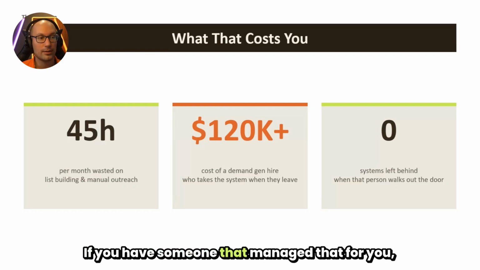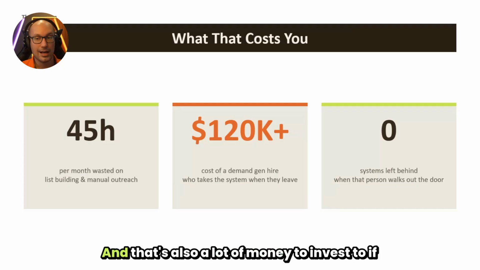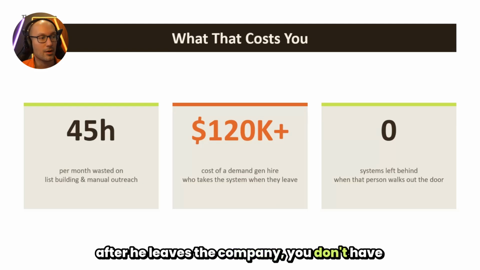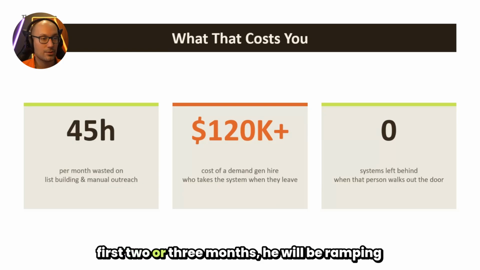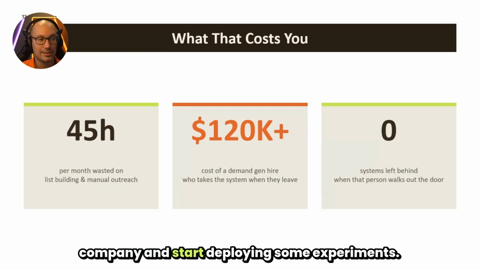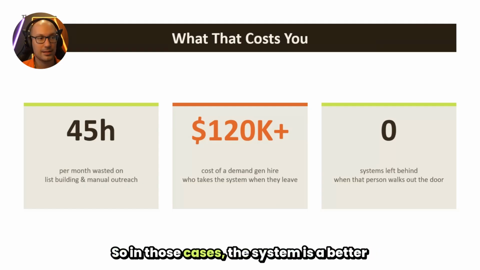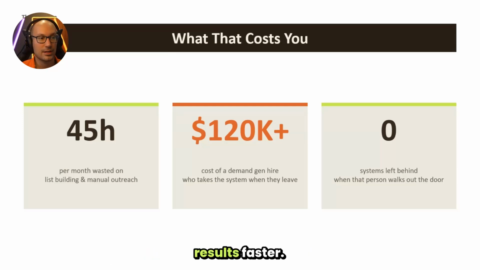If you have someone that manages that for you, like a demand gen leader, that will cost you a lot per year. And that's also a lot of money to invest if, after he leaves the company, you don't have any system behind it. You also need to consider that probably in the first 2 or 3 months, he will be ramping up the process, trying to understand your company and starting to deploy some experiments. So in those cases, the system is a better solution because you can save a lot of time, you can save money, and you can deliver results faster.